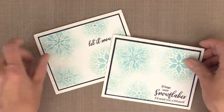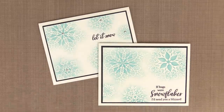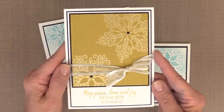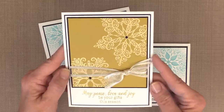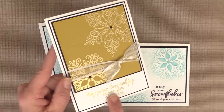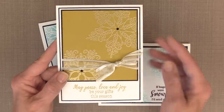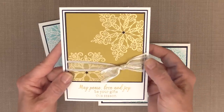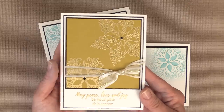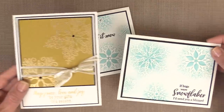Now I'm going to give you a couple sneak peeks of some other cards that I made using this kit, and some of these are going to be in upcoming videos. Here is a snowflake card that I did using gold embossing powder, and I used a little black dot in the center of each snowflake, and I did that on the prickly pear, and then I embossed the greeting in the Gina K Designs fine detail gold at the bottom, just like I did up here with the snowflakes at the top. And then I used some of the white ribbon, the Thermoweb white gold lined ribbon, the fancy ribbon, and added that to some black layers and onto a white card base. So that's another card idea using these beautiful snowflakes.